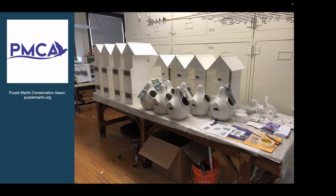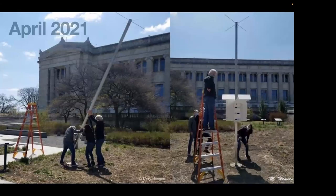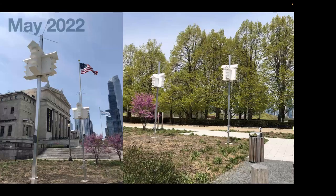In the spring of 2021, we reached out to the Purple Martin Conservation Association for advice on how to design our site. Their president, Joe Segrist, was awesome and generously helped us with our purchase of two T-14 tower kits, giving advice on what to buy and how to choose our specific location. We then installed the two towers with hanging gourds on the north side of the museum — it was tough, but we got it done.